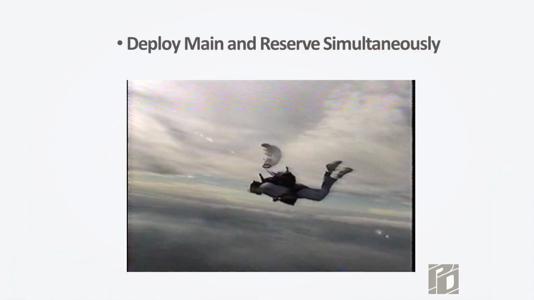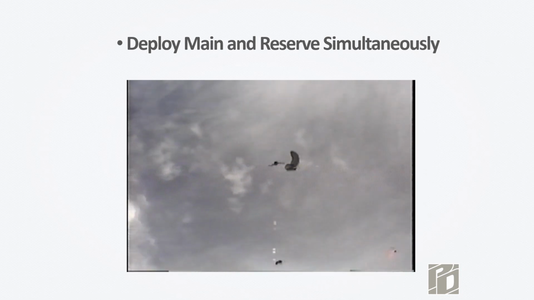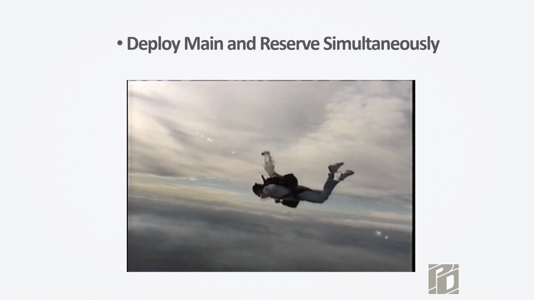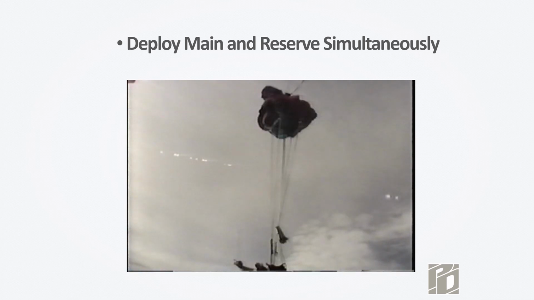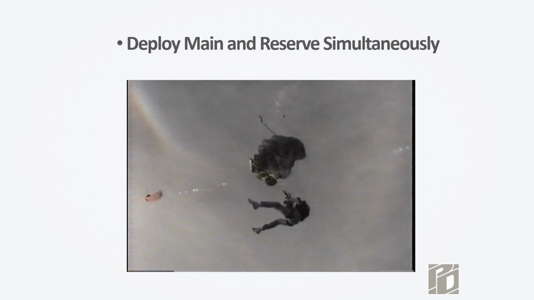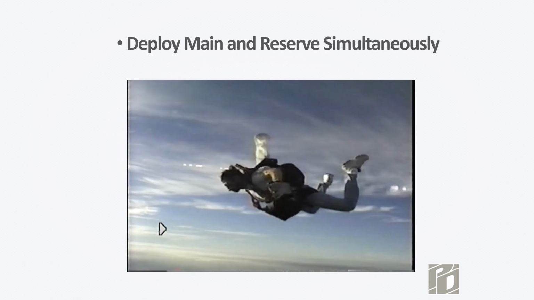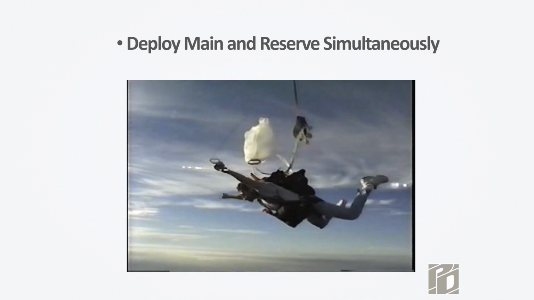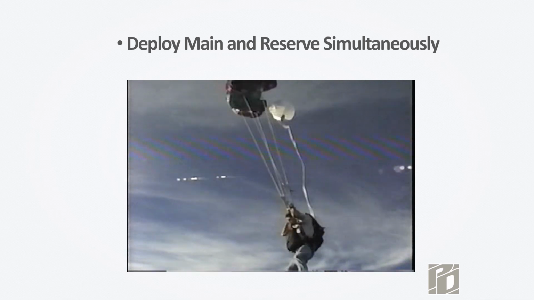some simultaneous deployments. I think this is me. And I kept noticing that the main got to the end of the lines quicker than the reserve because of the burble of the pilot chute. So there goes the main, and there goes the reserve, and look where it's going. But what was really strange is that they sorted themselves out. I was kind of like, darn. I want something really scary to happen, you know? Make me feel alive. Here's another one that had a lot more burble.